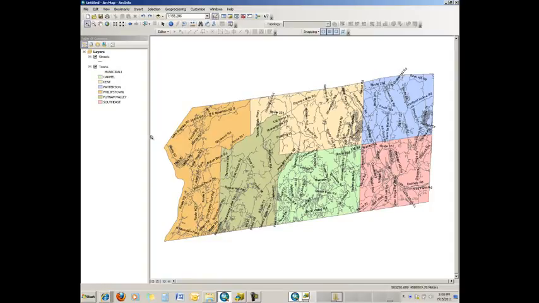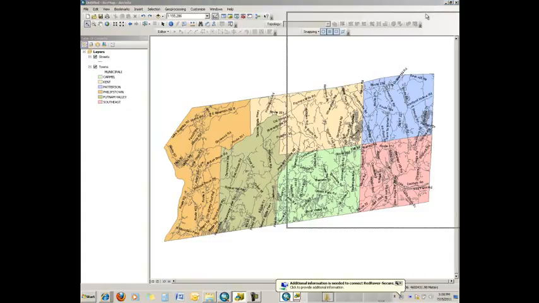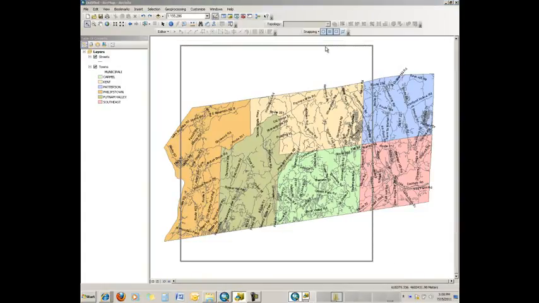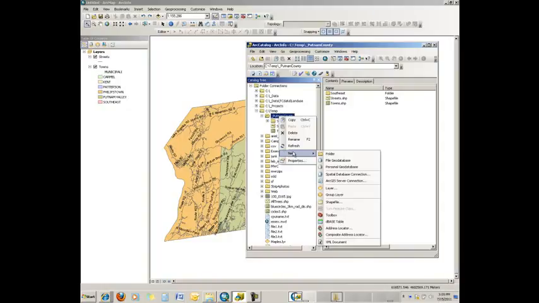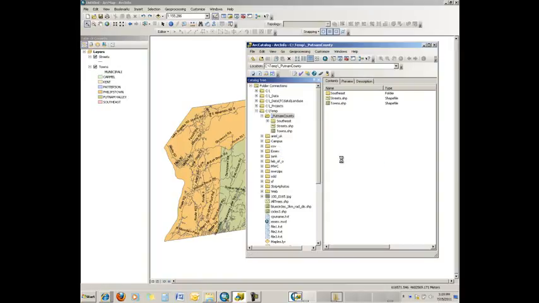And instead of using the catalog within ArcGIS 10, I'm going to use the ArcCatalog application, which is also separate, so that it'd be a little closer to what 9.3 might have. So we go to the catalog entity, and a raster catalog resides within a geodatabase. So the first step is to right-click on the folder where you want to create a geodatabase. Go to New, and inside New, to the subfolder File Geodatabase.